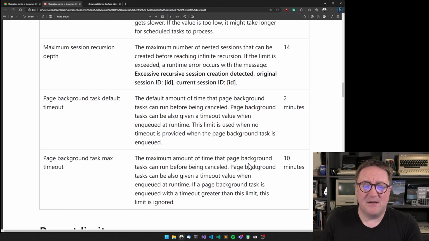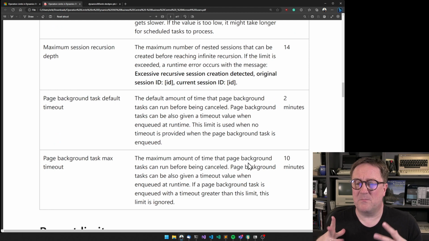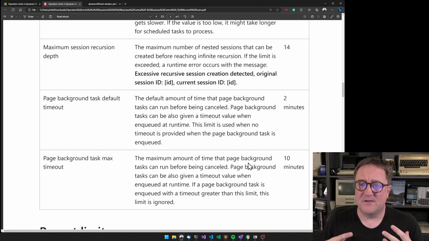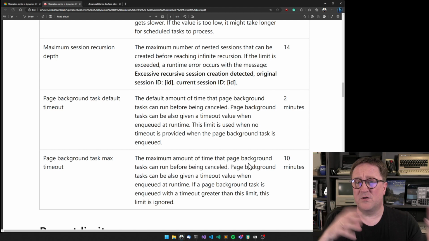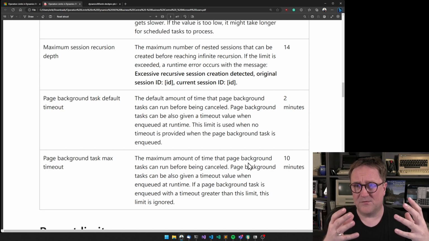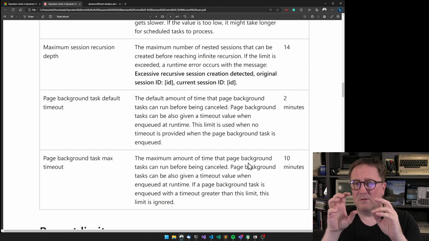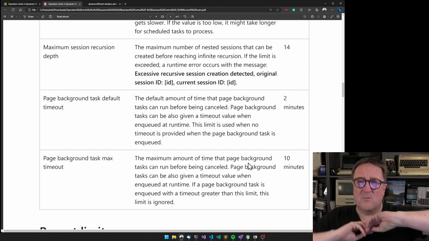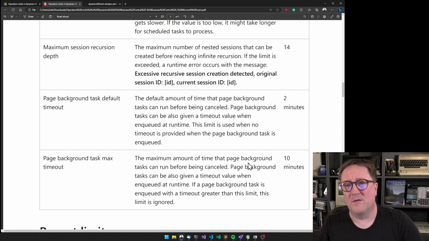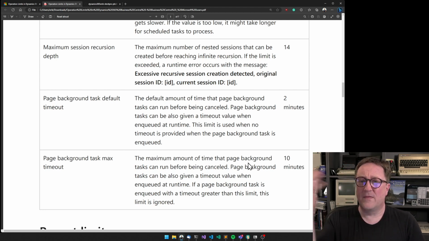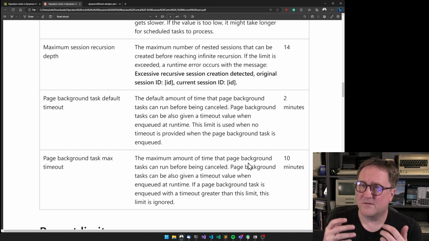Page background task default timeout. The default amount of time that a page background task can run before being cancelled. So a page background task is something I use in the SharePoint Connector app. Whenever you navigate to a record, the SharePoint Connector app fact box will start a page background task that will then query SharePoint for all the files that belong to wherever you are, and when that comes back, the fact box is updated.